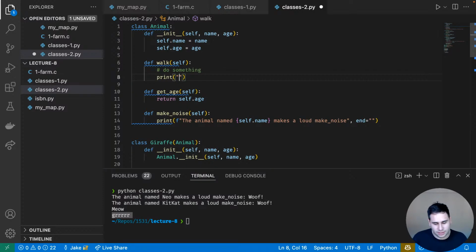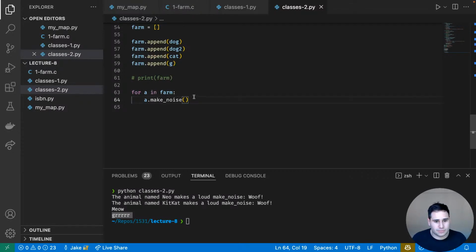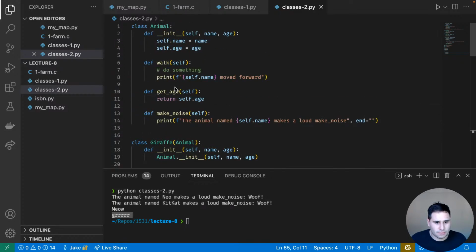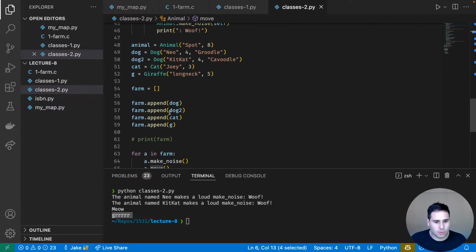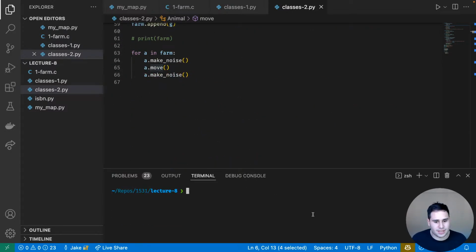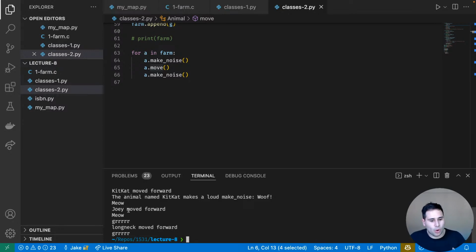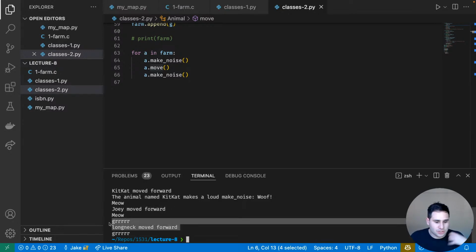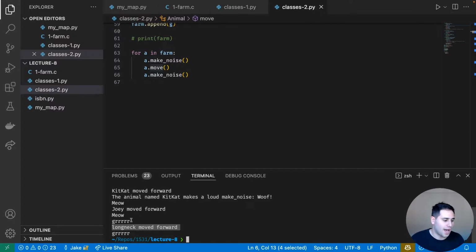We can just log it and say move forward. Did I just call it move? No, I called it walk. Walk's probably not very good because not all animals walk. So we'll call it move. We can run this, and so now I've asked all my animals to do something, to run some logic in them.